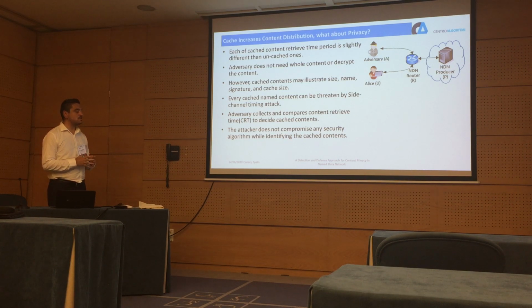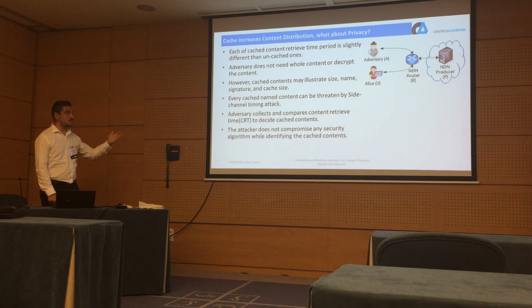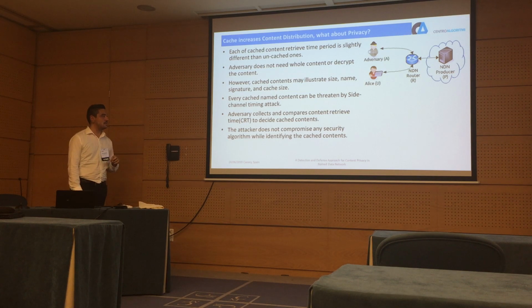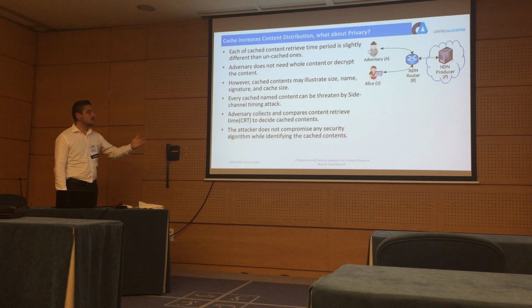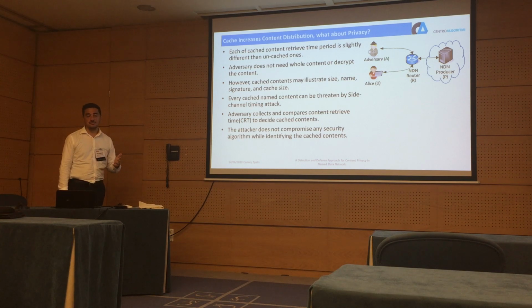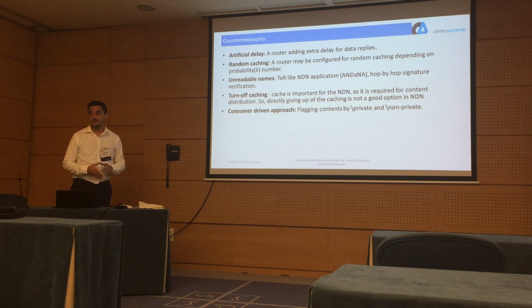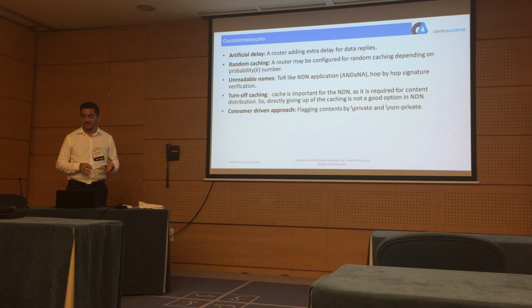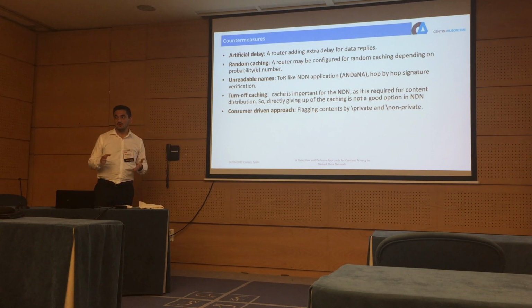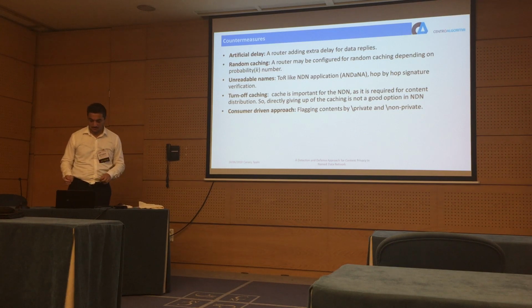The RTT can be used for routing strategies as well. That's why in this work, I named it the content retrieval time to illustrate the cached contents in NDN. Also, as I described before, the attacker does not compromise anything in the security of NDN, because anyone can get anything in NDN. I make the similarity between NDN and a torrent network. In a torrent network, whatever you get, you also share with other ones. It's very similar, but using names.